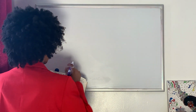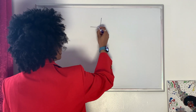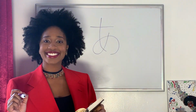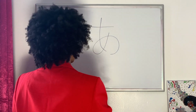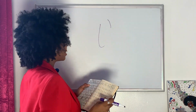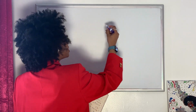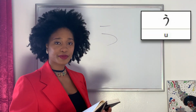Starting with A. Do one of these. Then you do a little sun like this. And then you do a little loop-de-loop. And that's A. If you repeat it, it'll make it easier to learn. I, it looks like, I think I did this too high. I, move to U. So do a little that and a little that. U.